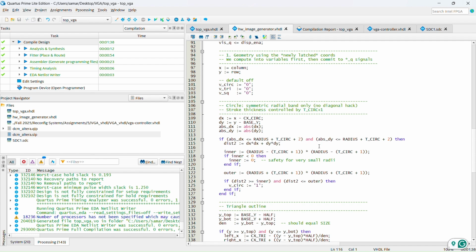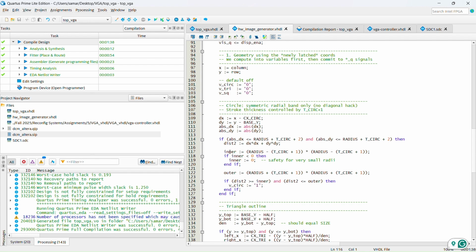So this boundary I'm defining is generally so that we don't do any more unnecessary calculations. I've also used the Euclidean formula because it is easier to implement, as we'll be using multipliers and adders instead of taking the square root to find the distance. That's why I'm using this. And then I'm defining the inner and the outer radius here.